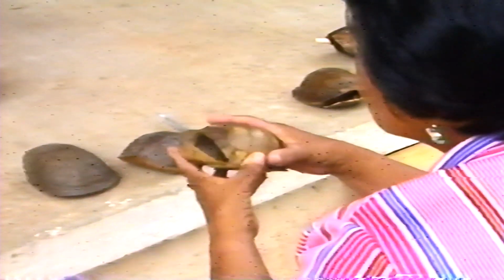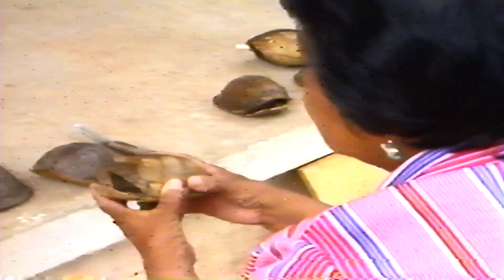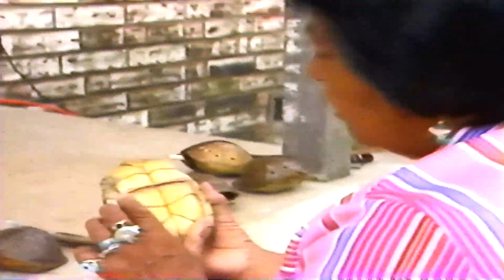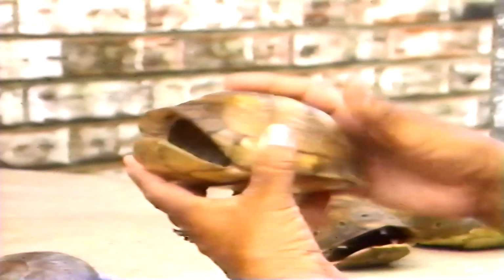And a long time ago, they used to put it on a red ant bed. But when I first started doing this and I put it on a red ant bed, this little line under here, the red ants cleaned this out overnight, and they ate the meat out right here where this just falls off and this falls off. You don't have nothing but the top.